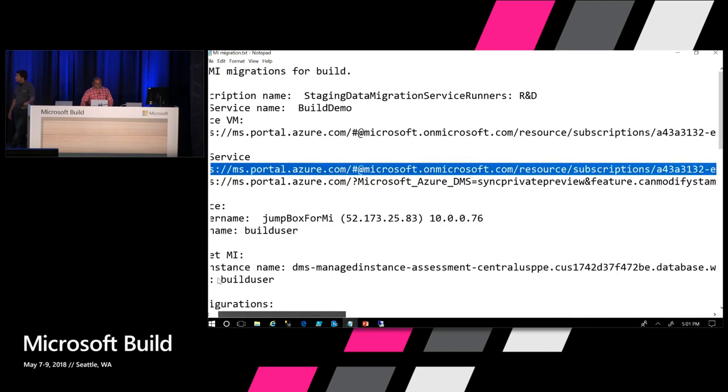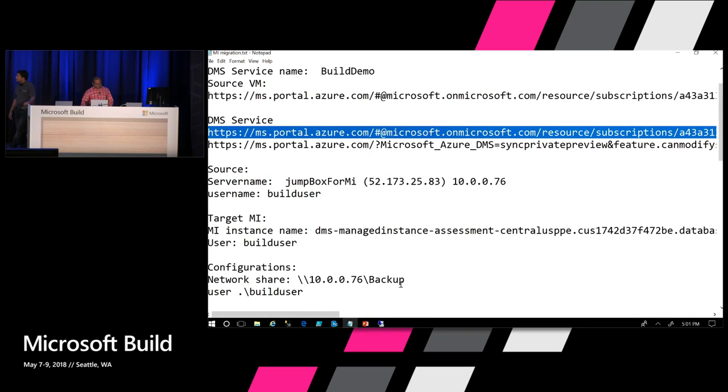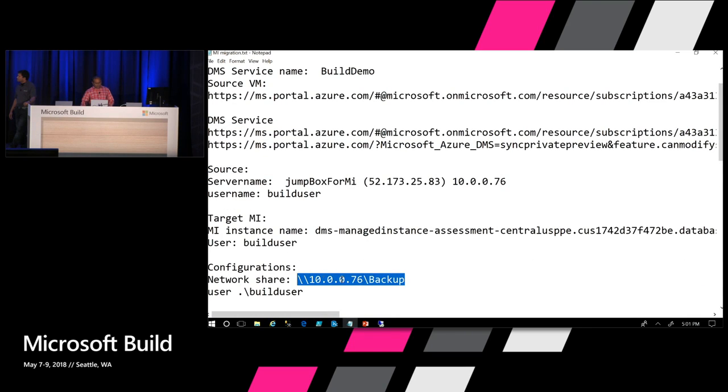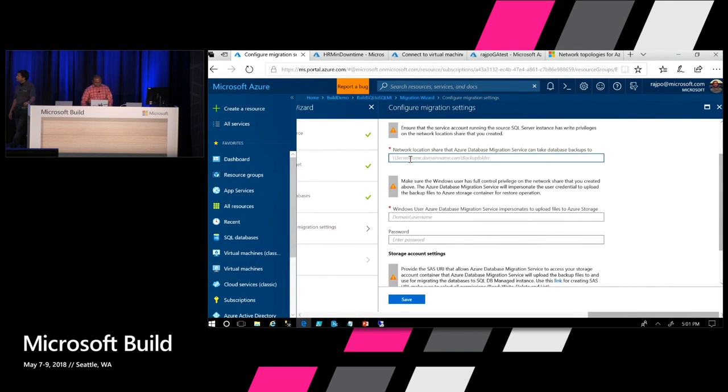I'm going to go to my notes again to pull that network share. This is the network share that I created, on the same source server. I provided an IP address. Here you can do two things: you can use the IP address, or you can use the fully qualified domain name of the server if the share is created on the server. If DNS resolution is not possible, you use the IP address. For this demo, I used the IP address, and I also gave a share here.